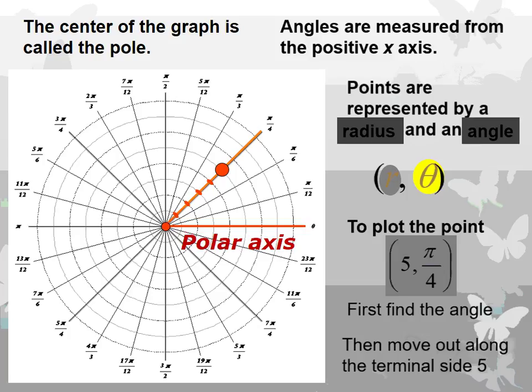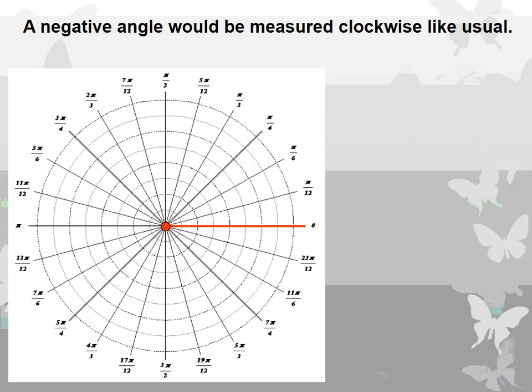Okay. Now, there are, like I said, an endless ways of naming that point, so I'll show you how we do this with a negative angle. A negative angle means we just travel in the negative direction like we always have, and in the clockwise direction. So if I have 3 comma negative 3 pi over 4, I'm going to travel in that direction 3 pi over 4 radians. So that would give me that one right there.